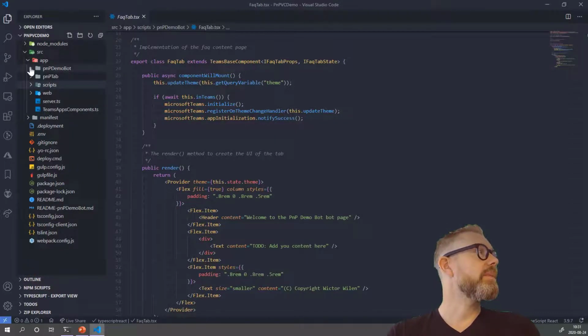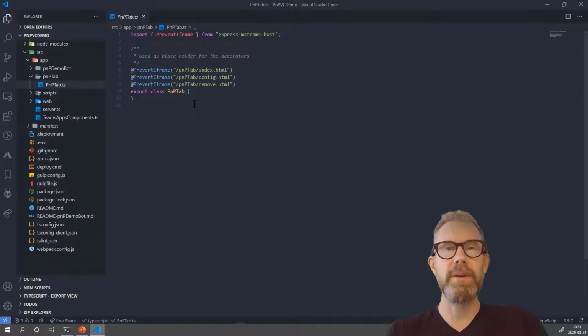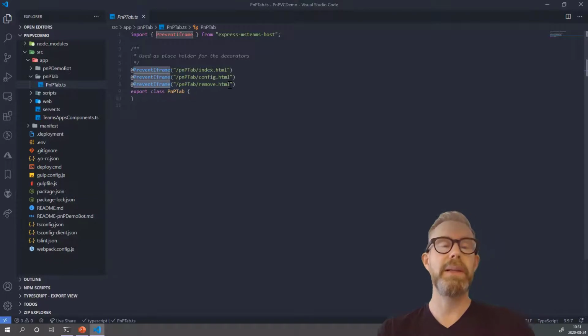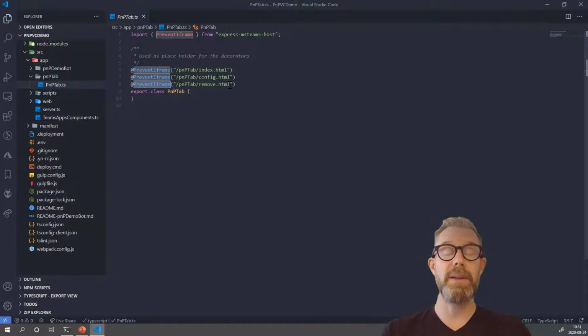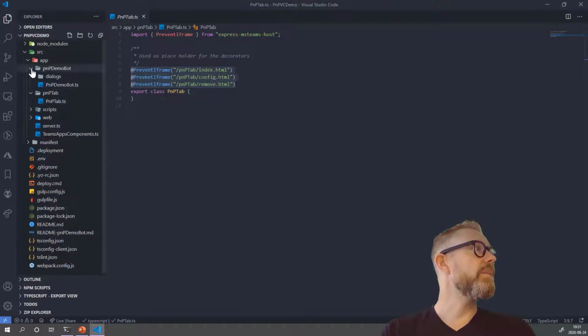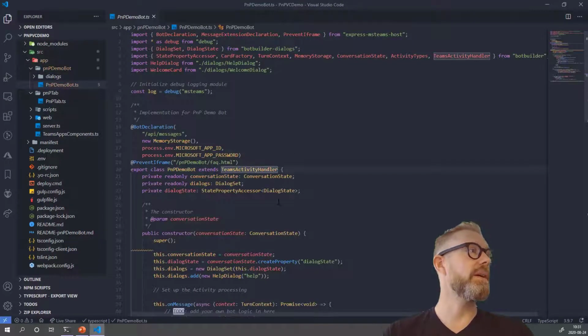Under the other two folders here are one for the tab, and for the tab it's fairly simple since tabs are predominantly client-side. The only thing we do there is add an attribute to this PnP tab class, which makes sure that these pages cannot be iframed unless you're in the Teams environment. So within Teams, yes, it can be iframed, but you can't iframe it into a custom application. If you still want to do that, you just remove these attributes. For the bot, which is more advanced, this is where we scaffold out the bot that inherits from the Teams activity handler.